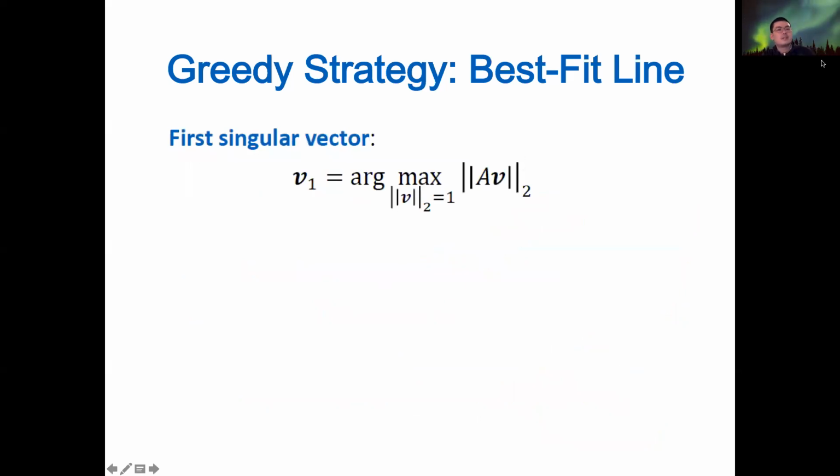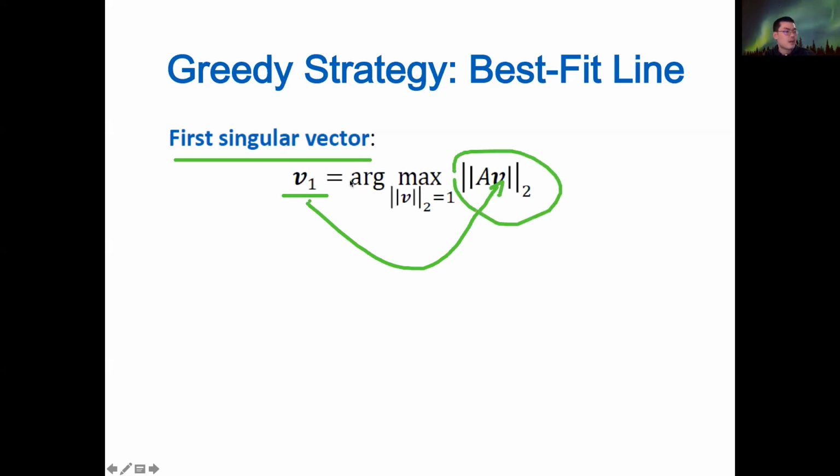Right, so here, if you look at the first singular vector. In eigendecomposition, we call it an eigenvector. In singular value decomposition, we call it a singular vector. So here, what kind of V1 do we have to find? If we put that particular vector here, this will make this value maximum. So we put argmax.